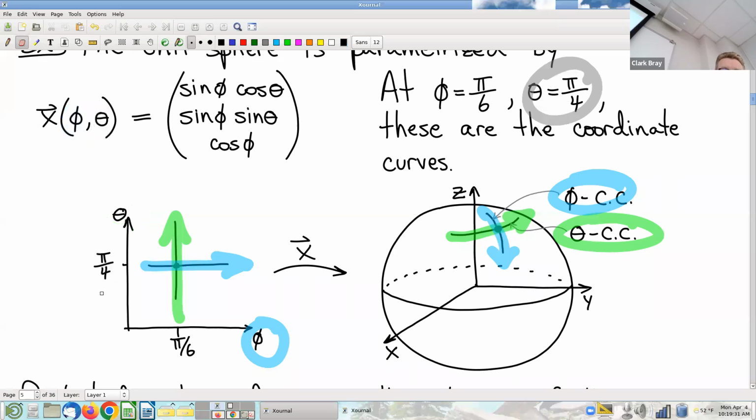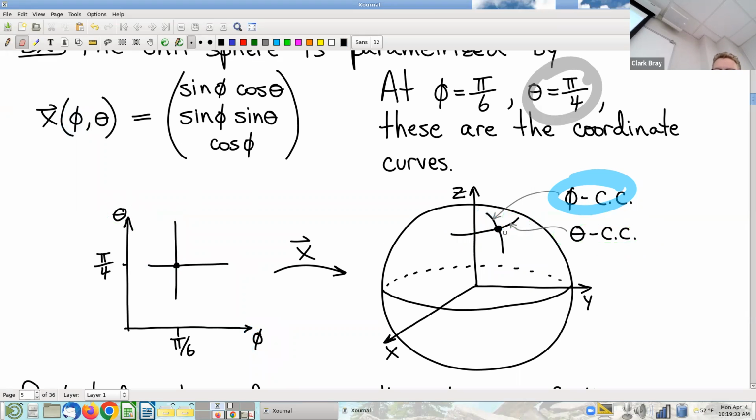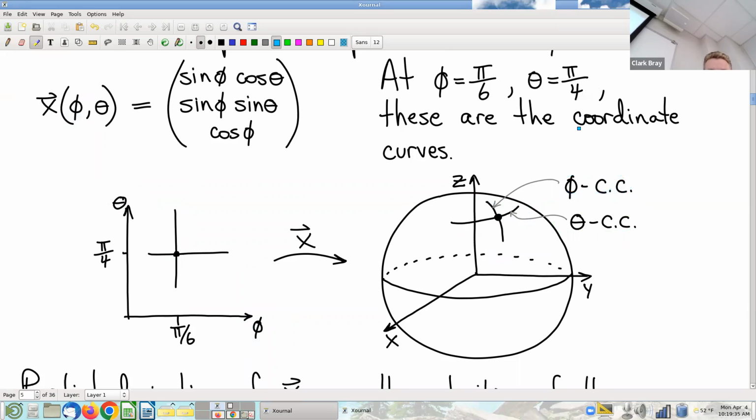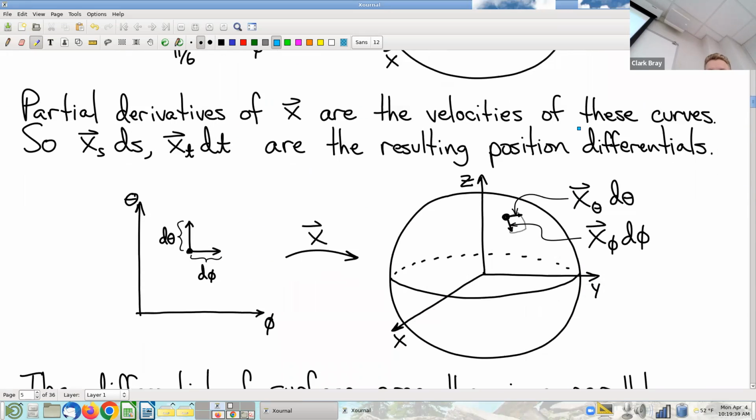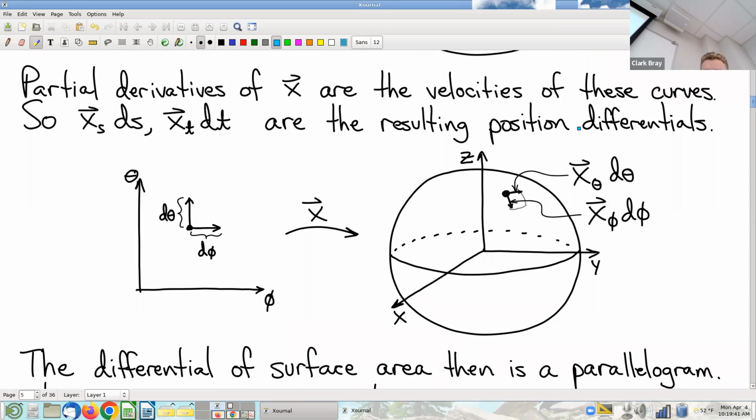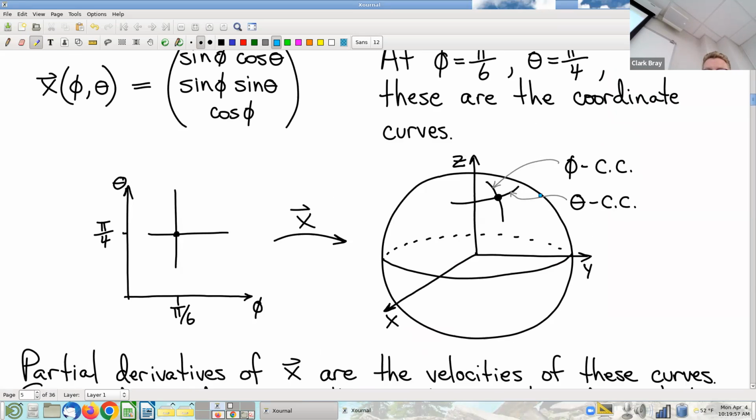Okay. All right. So the big idea then is to notice that these coordinate curves are themselves parametric curves. They're literally parametric curves. And good news, we already know a bunch of stuff about parametric curves. Among them, we know that the derivative of a parametric curve is the velocity vector. Right. So now if you think about it, let me come back up here to my picture.